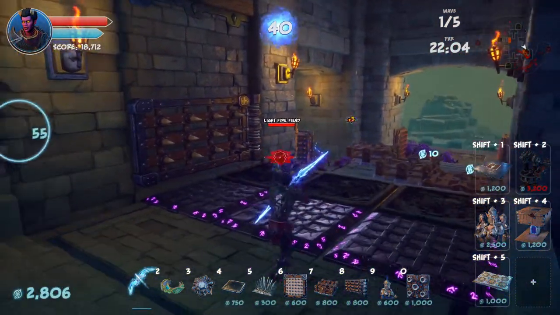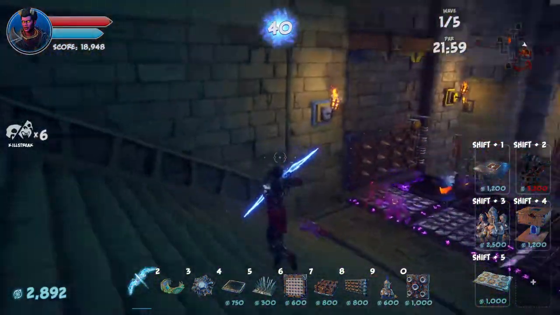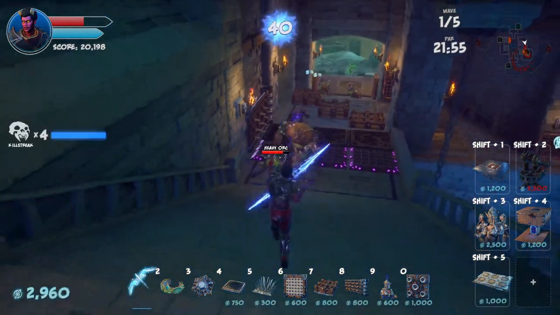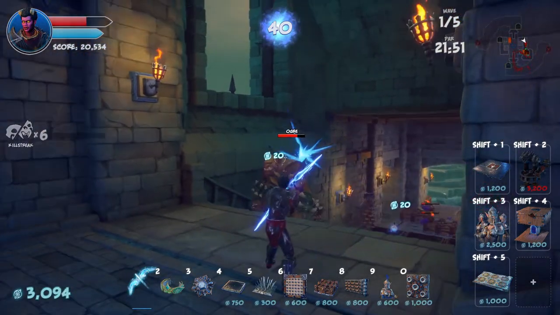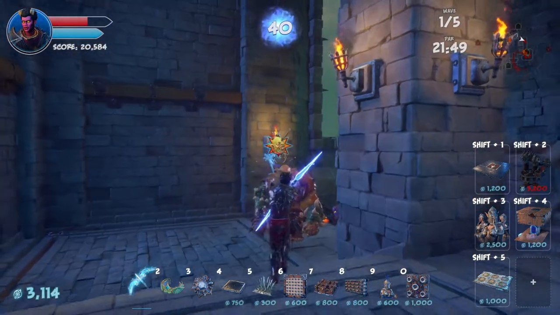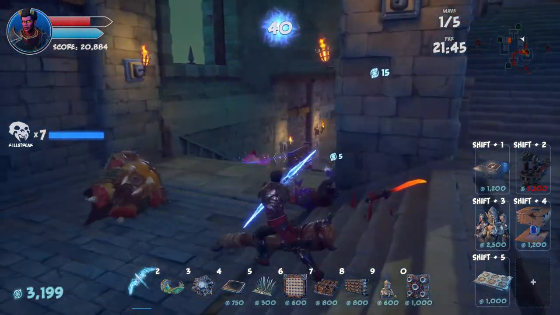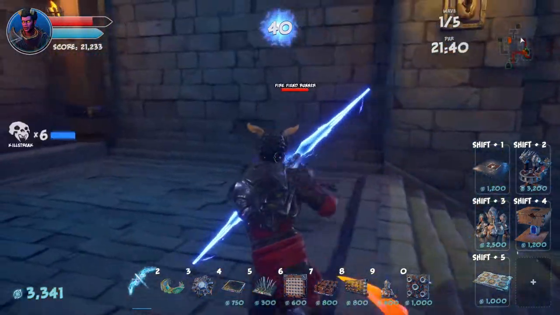Alright, so we're guiding them all through here, which is fine. Nice. The one just got past me? No. Ow. Stop hitting me. What did I ever do to you other than shoot you in the face? And make you run through a number of traps? Hey, hey, hey!